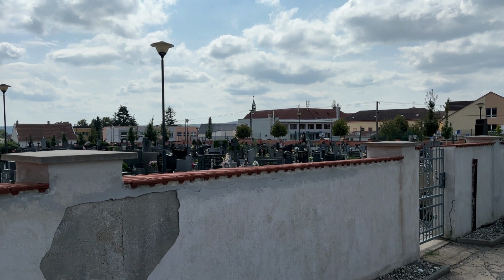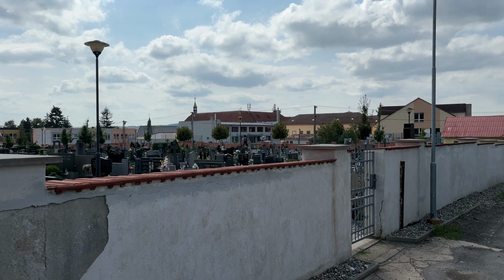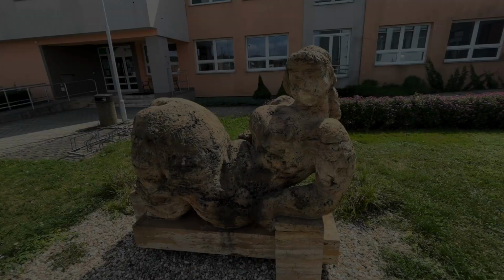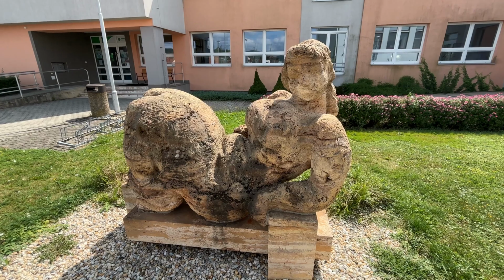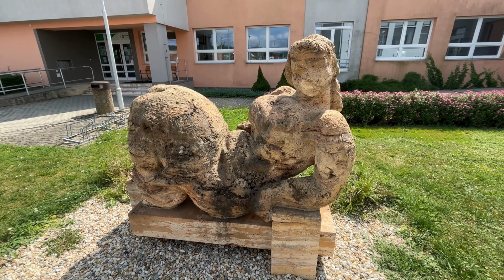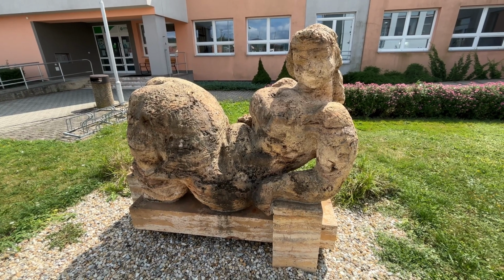So this line was one of 2 or 3 lines that I was mapping, went through the cemetery and through the church, which we'll visit in a moment. And the female pair passed through this school and this weird statue of some female figure, perhaps even a goddess. There was no information available, unfortunately. Just found out a little bit more information.